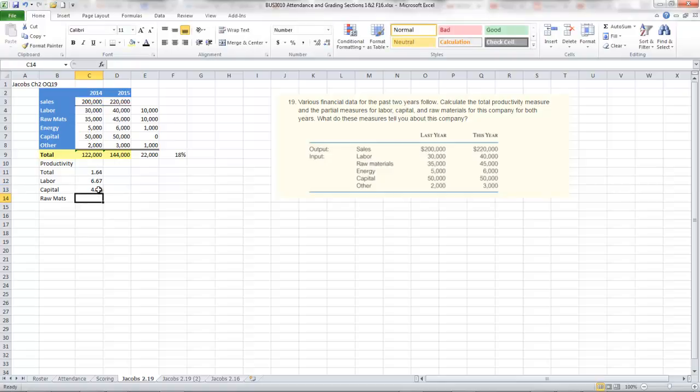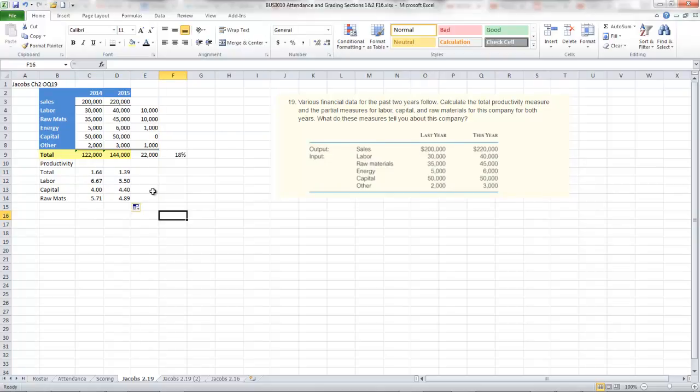So we got the output. Now we're doing the partial productivity ratio. We did the total, we're doing a partial. We're only using certain factors here, one at a time. And finally, that's going to equal $200,000 over the raw materials. Okay, there we go. So we set ourselves up a table here that shows some productivity numbers. Now what we can do is grab these and drag them over here, and it automatically calculates the factors that we actually just did calculate.